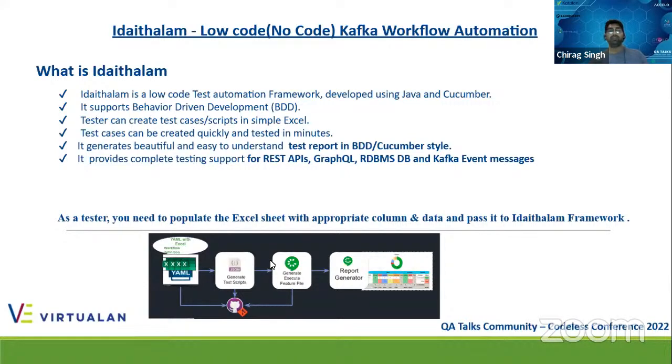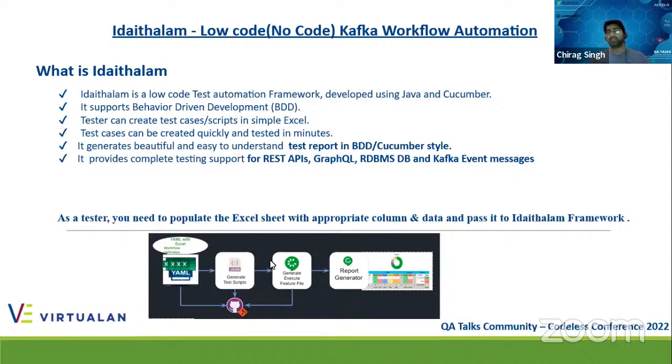So before going ahead, let me discuss what is Ethereum. Ethereum is a low-code test automation framework developed using Java and Cucumber, and this framework supports BDD. The main part is that in this framework, you just need to create a simple Excel file. You do not need to write much code. You create your test steps and test script in a simple Excel, a complete end-to-end workflow in Excel, and then you just execute the framework. Then it will create the feature files for you, and it will create a report for you.